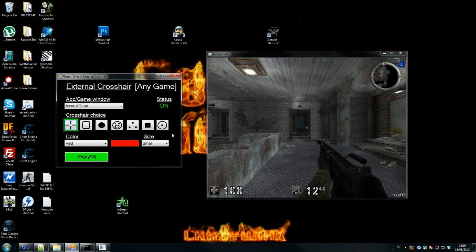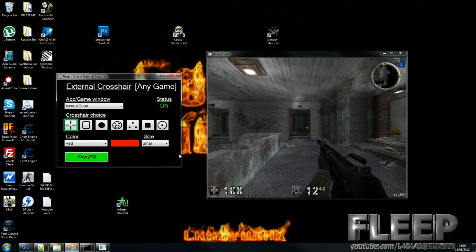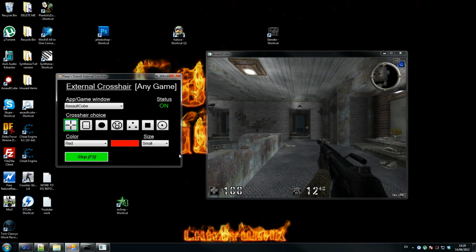Let's go over some quick problems with this. Compatibility: this will only work on Windows 7 and Windows Vista. I don't know about you Windows 8 users, you'll have to try it. It won't work on Windows XP because it doesn't have the Aero visual enhancement system, I think that's what it's called. If it doesn't have the Aero graphics, it won't work because it's working with that. Now, this is using Managed DirectX, which is no longer supported, but we've got enough to work with to do what we want.